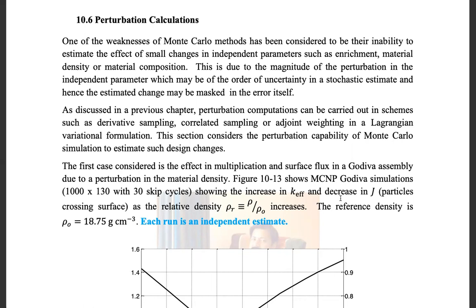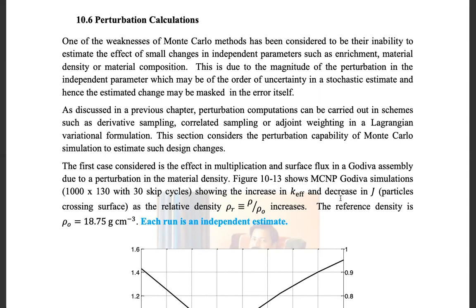So if one problem takes you 2 hours, then you would not like to run it 100 times because that's 200 hours. So you would like that in one run, you should be able to predict that if you make little changes here and there, then what would be the effect of those changes? So that is done by perturbation theory. And you saw when we were in college, you saw that if you know what a function is, you can obtain its first derivative and second derivative. You can put it in a Taylor series, and you can estimate.